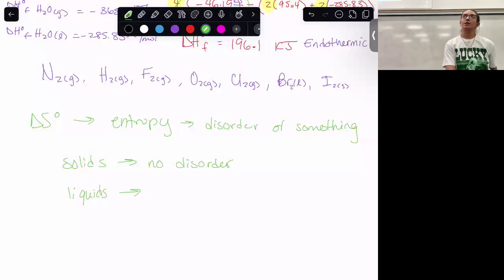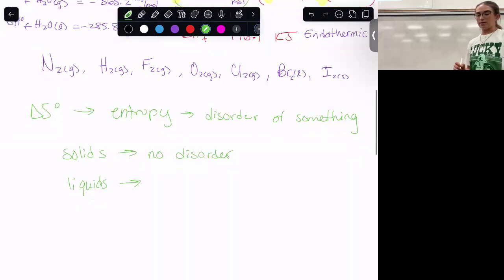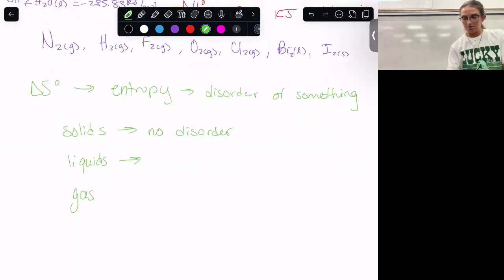But if something had more particles but was less random, but something else had fewer particles, would it still be lower entropy? It would have to depend on either the concentration or the state of the thing. We can do an example of that in a second. Right, so we have solids, liquids, and gases. Your gases are going to be your most disordered.